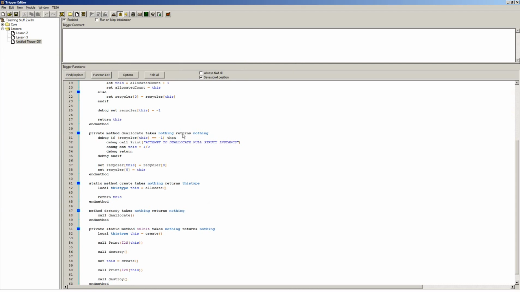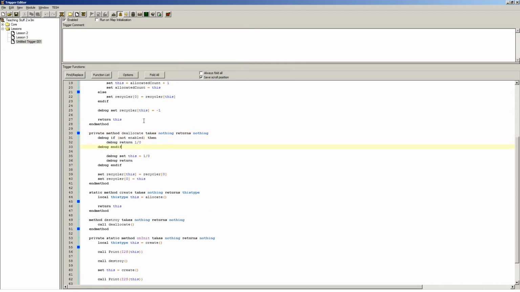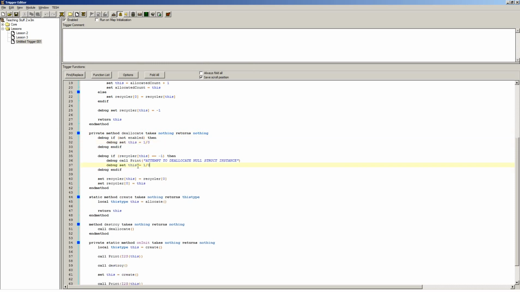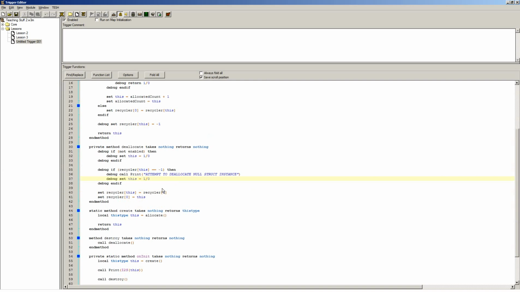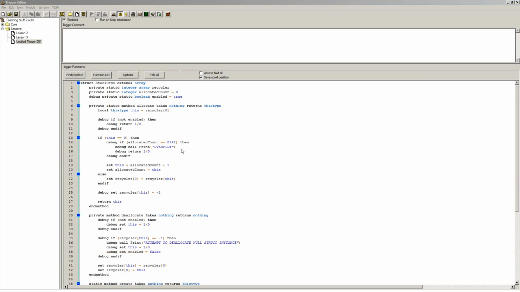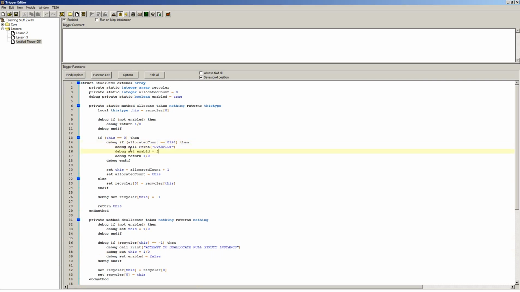And then we can go debug if not enabled, then debug set this equal 1 divided by 0. We don't even need this return here anymore since we're crashing it right there. And we can also do debug set enabled equal false when an error occurs. How about we just do debug set this equal 1 divided by 0.